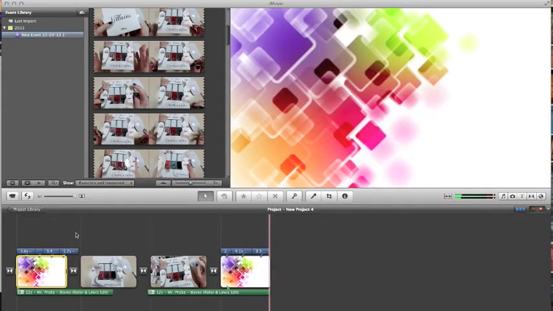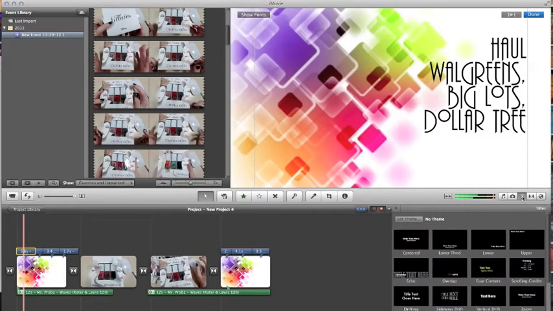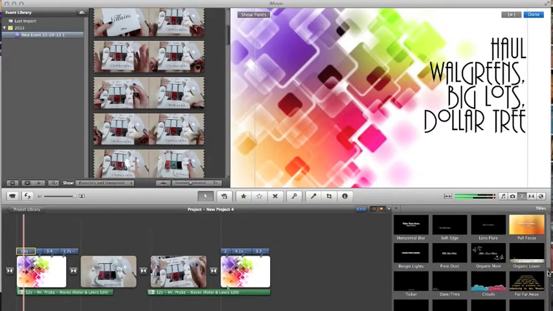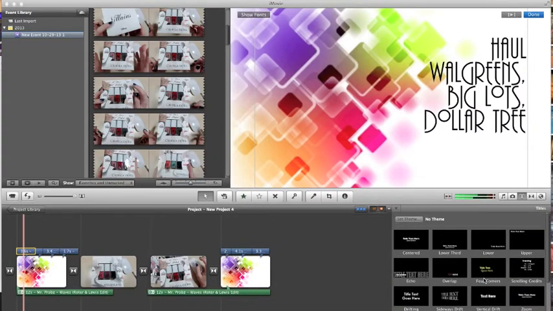And as you can see down here at the bottom, if you click your T over here, which I think is called themes, but don't quote me. I don't know, it doesn't highlight to tell me. See, it says theme here, so okay, titles. We'll go with titles. See, I told you, I'm not a pro. Anyway, you have all of these options in iMovie for different titles, and I call them like captions. I guess they're annotations in YouTube video if you do it online. I just call them the words.